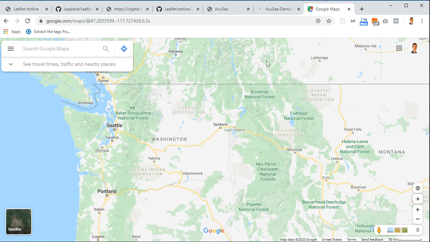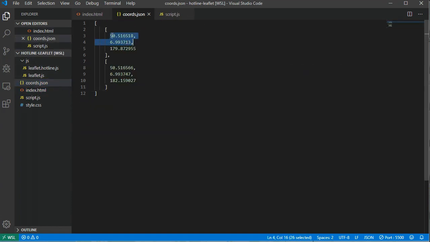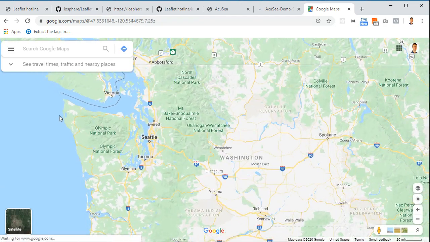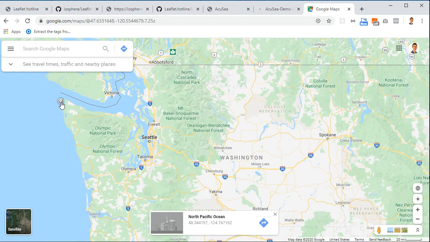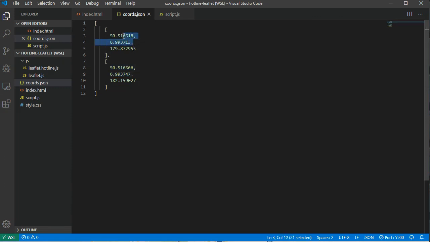The first one, so all this line is being built by points. And let me explain a little bit this file from our chords.json. So this is one point. This is the latitude and longitude. And we have 2 points right now. And again, the second one is latitude and longitude. So if I zoom in a little bit here in Washington state, and if I click anywhere on the map, I can see here is the longitude and latitude, and I can copy these coordinates from here like this.